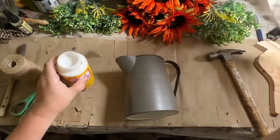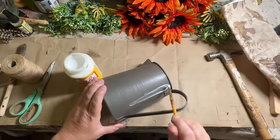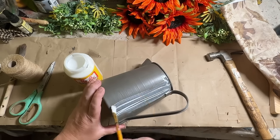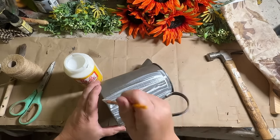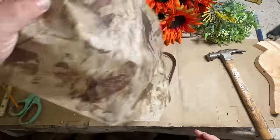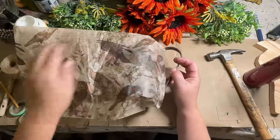I let the can dry, and now I'm going to use some Mod Podge so that I can glue this on to the can. So I'm just going to do a nice thin coat all over, probably in sections. It's a little bit easier. So I do a little section and then spray the paper with a little bit of water just to smooth it out. It's pretty wrinkled.